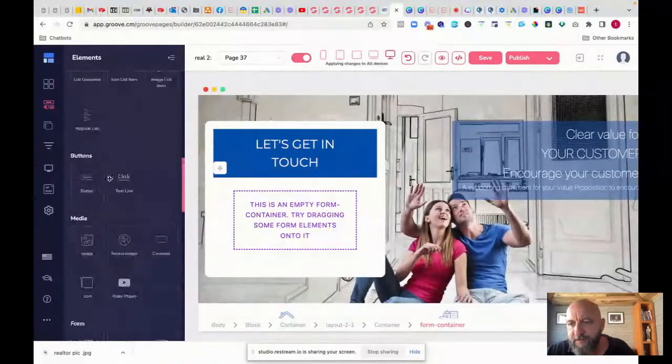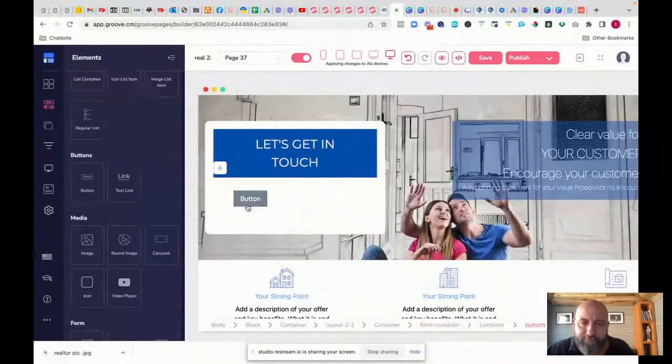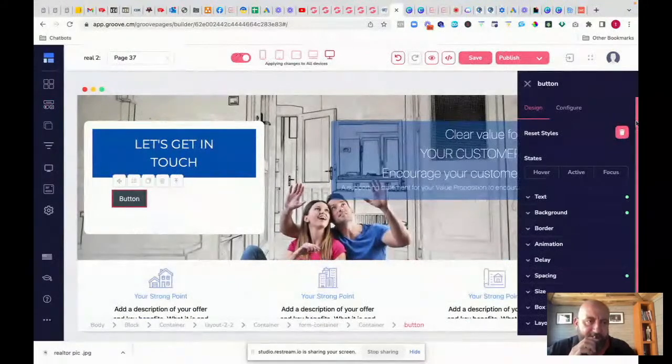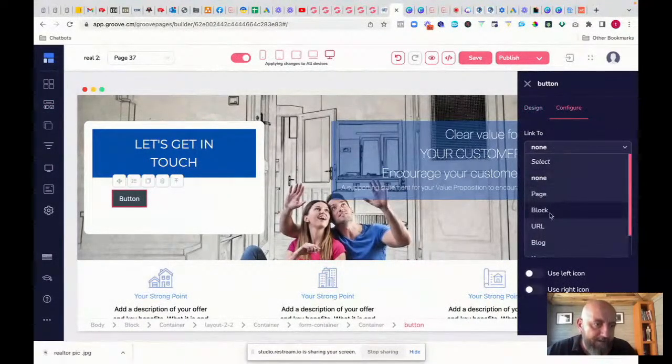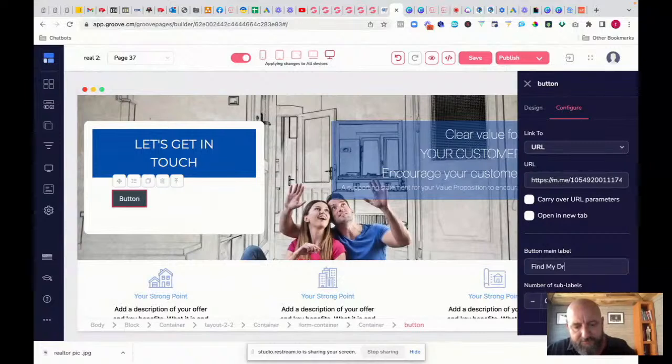I can't see properly because my eyesight's going. Link to URL. URL is going to be the m.me link. Button's going to be find my dream home.